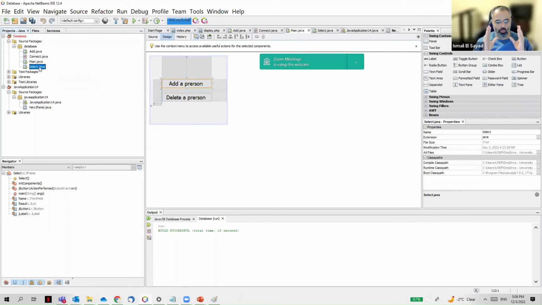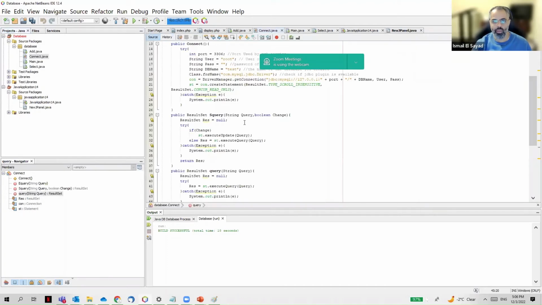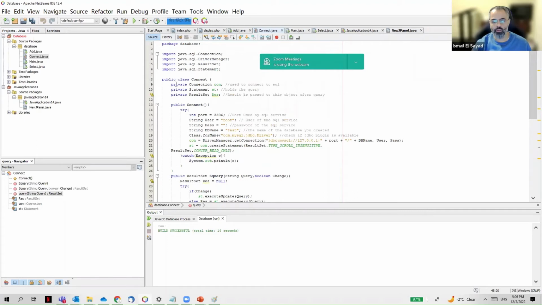Now there is what we name a data access class, where we will write the code for creating the connection and establishing the functionality that you need, apart from the GUI interaction, which is the main core in this case. I name it connect. So don't mix up connect and connection. Connection is a class; con is an object of the class connection.